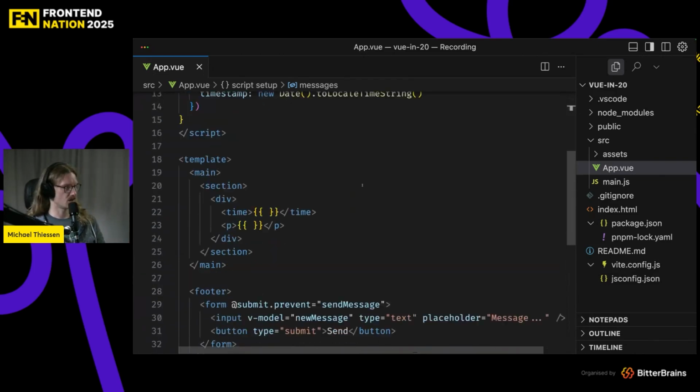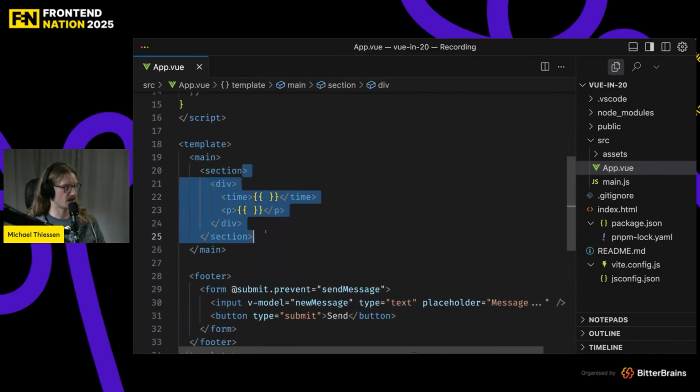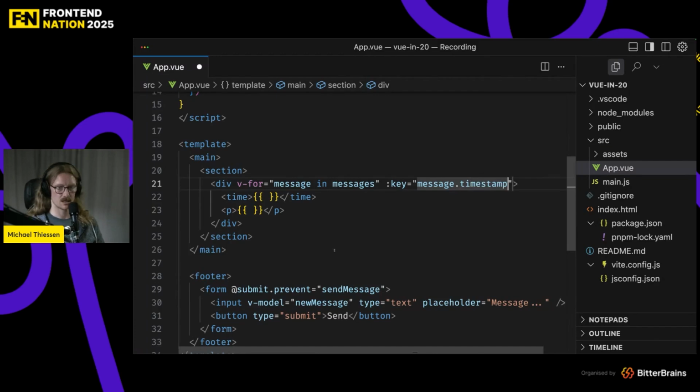If we come down to this area here where we had stubbed out our messages, we can pop them in. So what we're going to do is an attribute called v-for, or we call them directives as well. And we just say message in messages, and then we have to give them a key. And here we can use the timestamp as the key.